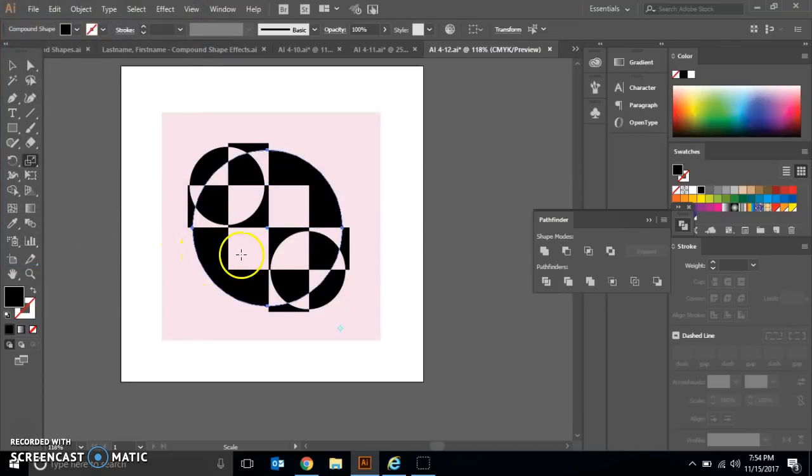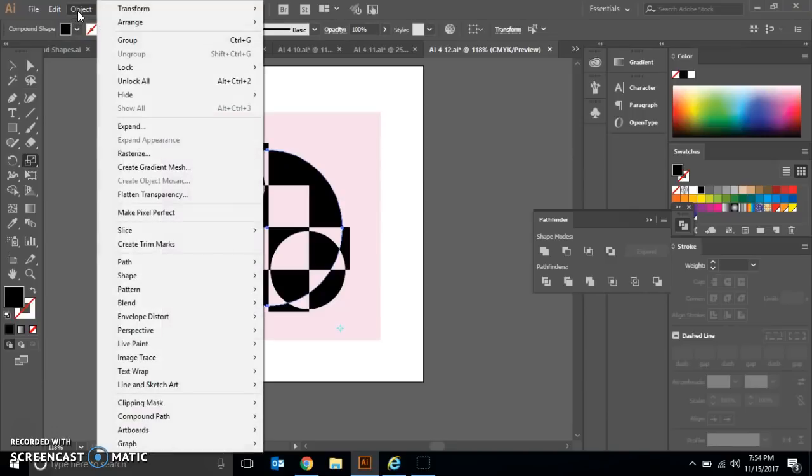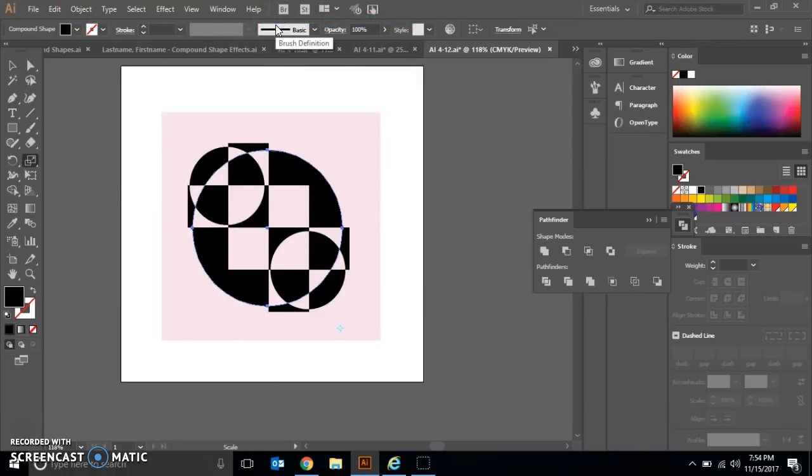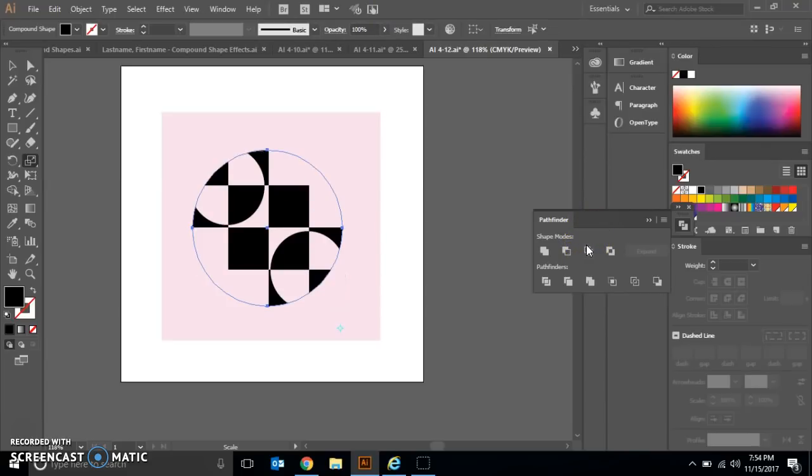So once we've scaled that middle circle to 200%, we need to arrange it in the front so that when we do our intersect, it's going to intersect everything on our top layer. So coming to Object, Arrange, and then we're going to select Bring to Front. So now we're going to hold down our Alt key, and then come to our Intersect option on the Pathfinder. Click it, and now you'll see that only things that were underneath that original circle or intersected with that circle are going to be visible. You can go back to your selection tool, click on the artboard, and now you have your final product.